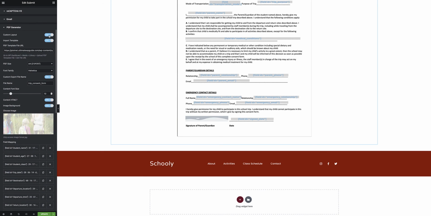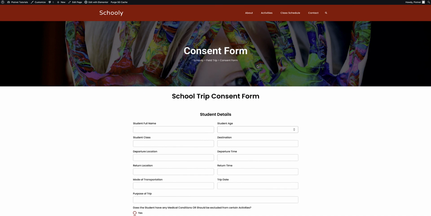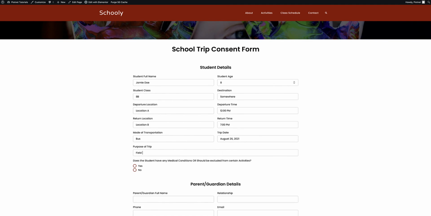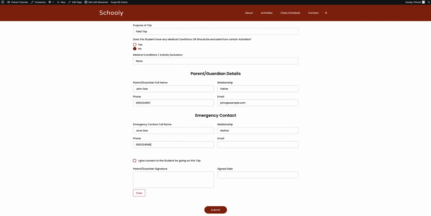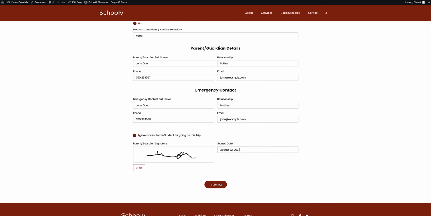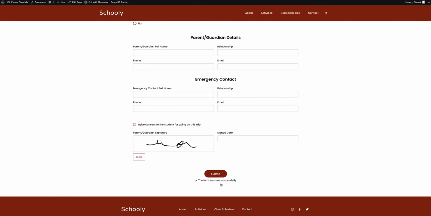Now let's go back to the front end, fill in that same form again with the custom layout option selected, and let's take a look at the difference in the output of the file. So back on the front end of my website, I'm quickly going to go ahead and fill in this form so we can take a look at what the PDF looks like. I'll do that now. After I've filled in the form, I'll hit submit. And there you go, the form is submitted.